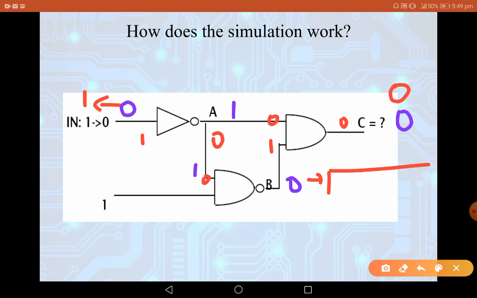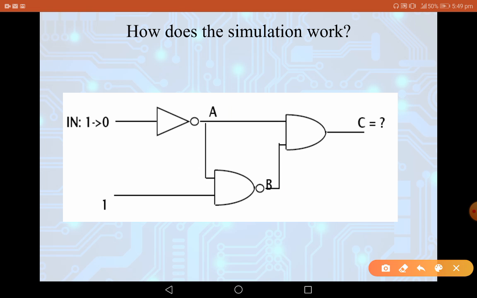So what am I asking you to find out? There's no change in the input, so what is going on? But actually, the reality is different. There is a glitch in the output which we are not able to understand using manual calculation. Why it is happening, we'll see.